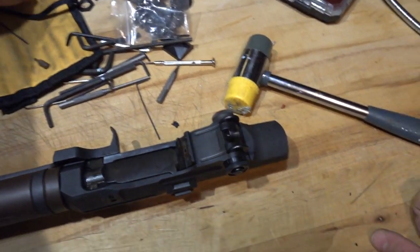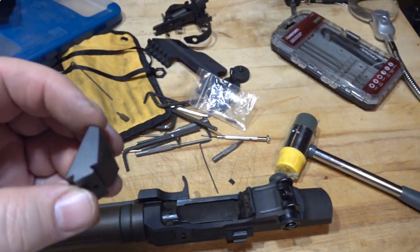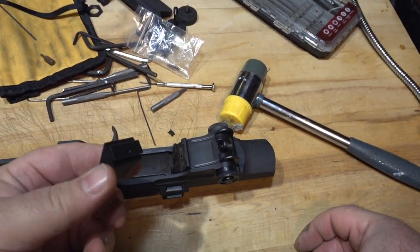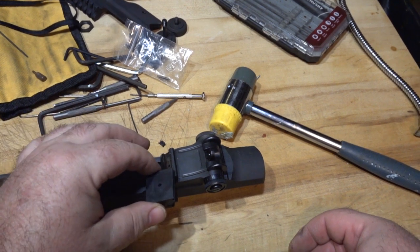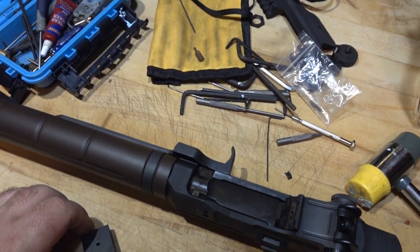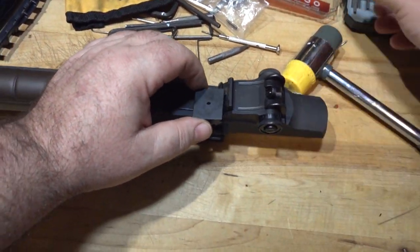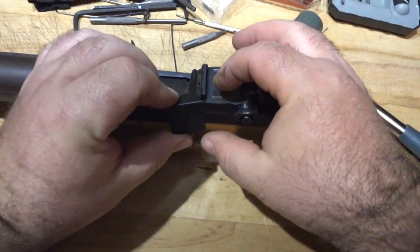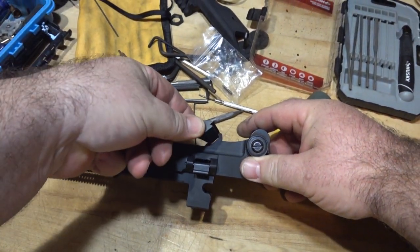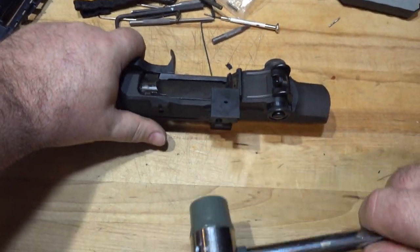All right, cool. Now let's put on the new one, and the instructions are, if it doesn't fit well, then you have to take the chisel and chisel a little bit to make the metal fit. But I don't know. We'll see. So you see it's a dovetail. The dovetail is going to fit right in there. And let's see if we can just mount it on.